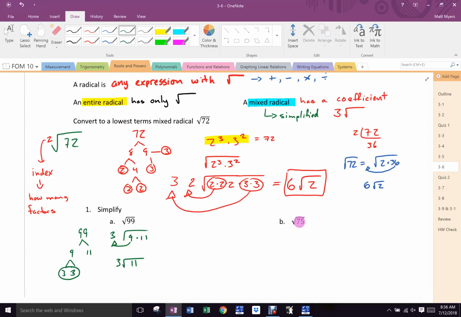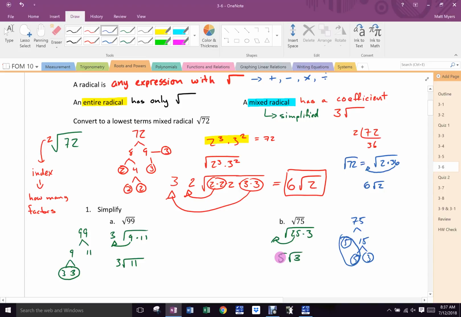So, 75. Can you see the shortcut immediately? Is there a perfect square that divides into 75? 25. Isn't this 25 times 3? What's the square root of 25? 5. So what comes out? 5. What stayed under there? 3. Now, let's pretend you don't have those square roots memorized. That's okay. You break it down. 75. Most of you would probably divide this by 5 because it ends in 5. 15. There's a prime number. 15 is 5 and 3. There are prime numbers. There's my pair. So what comes out? The 5.